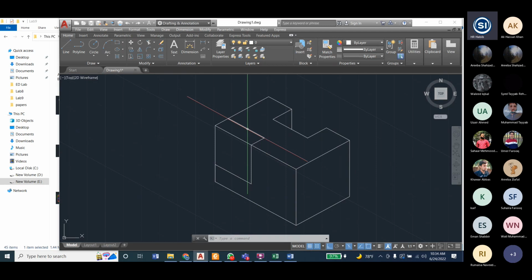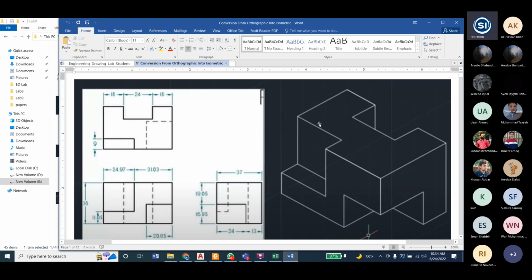Now we want to shift this section because you can see that this section is repeating here. This length, this rectangle, is actually the corner. This rectangle is the same rectangle we see here. So we want to shift the sides of the rectangle here. How to shift it? One option is to select these two lines, select this base point and copy these two lines here. You will see the line which we need will be copied. And this line we don't need, we will delete it later, okay?